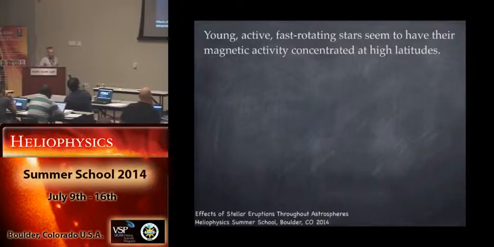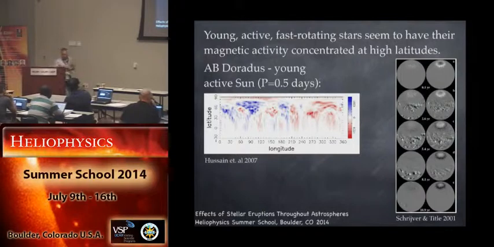As we just mentioned, young active stars are fast rotating, and they have their magnetic activity concentrated at high latitude, and that was shown by Carl yesterday. And here I'll show two examples. We have AB-Dor. It's a young solar analog with a rotation period of half a day, just like I showed. And this is the Zeeman Doppler imaging map taken by Gete Hussein, that shows the radial component of the magnetic field of that star. The Zeeman Doppler imaging method essentially combines Doppler imaging, that tells us where there are darker spots or darker regions, with Zeeman measurements of the magnetic field or the Stokes components of the polarization.